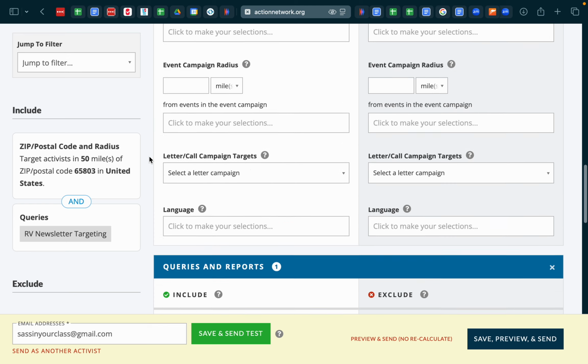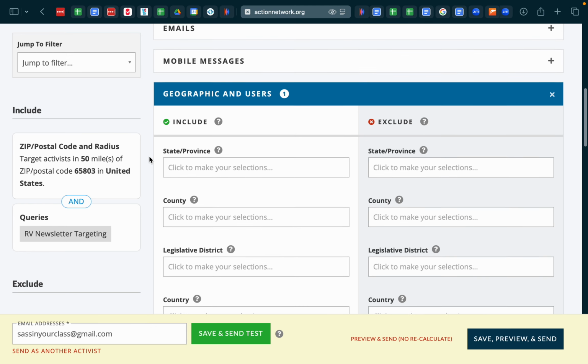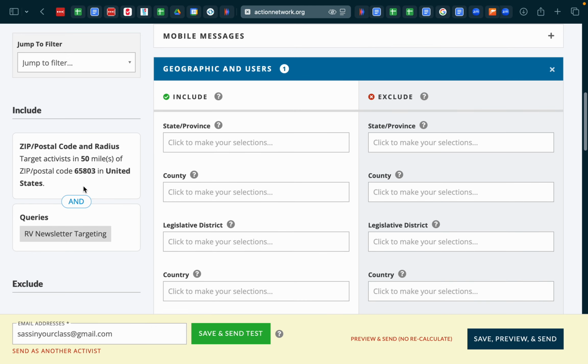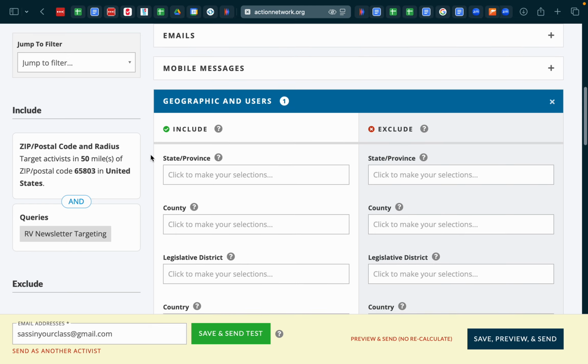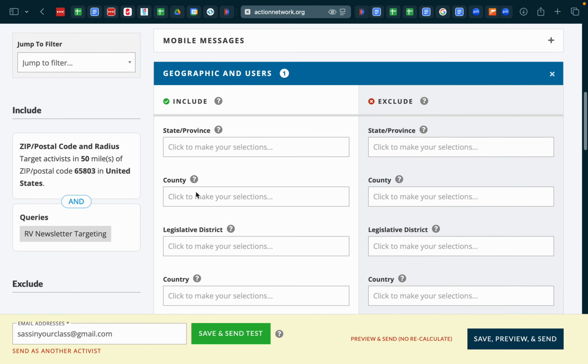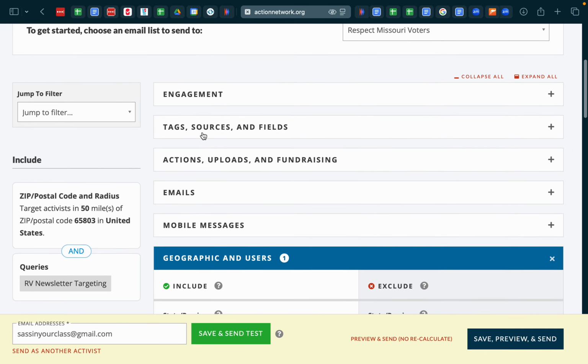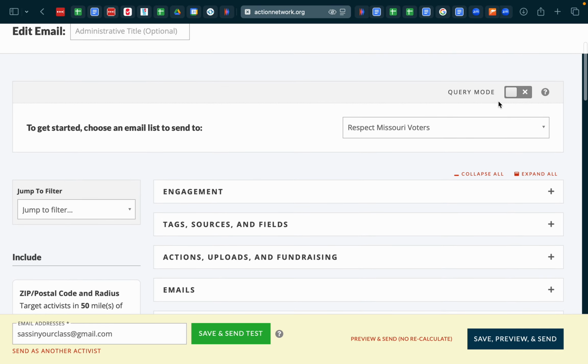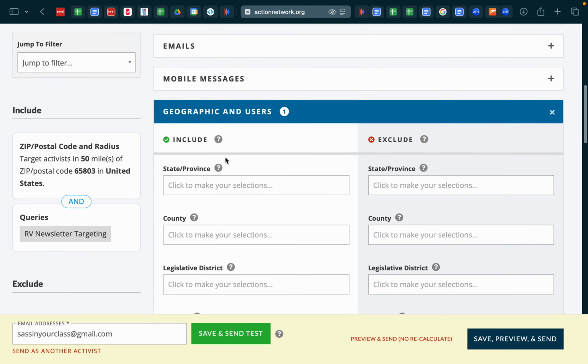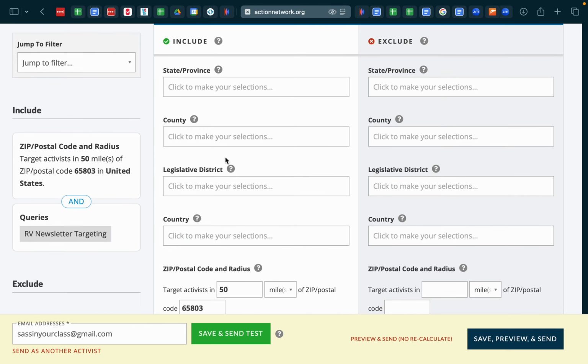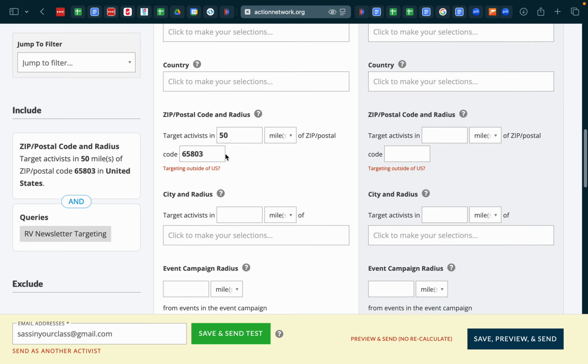And the way that this targeting works is you see this and statement there. So it's checking for people who are in this and in this. And there's not a lot of ors. Ors are only if you have multiple tags, and they could have any of those tags, which is not a lot of control. You could hypothetically switch into query mode, and then it gives you more control over your ands and ors. If that didn't make any sense to you, that's okay. Ask for help. Please ask for help.